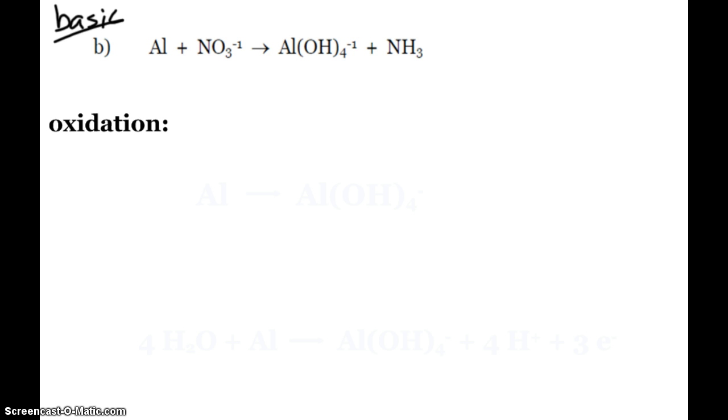Just to double check, make sure you know for sure one of them. Like here, I've got oxygen is minus 2. And so in nitrate, with an overall minus 1 charge, that means my nitrogen has to be a plus 5 in that situation. On the other side, hydrogen is plus 1, so that means my nitrogen is minus 3. So right away, I see that nitrogen is going from a plus 5 to a minus 3, so that in fact is being reduced.